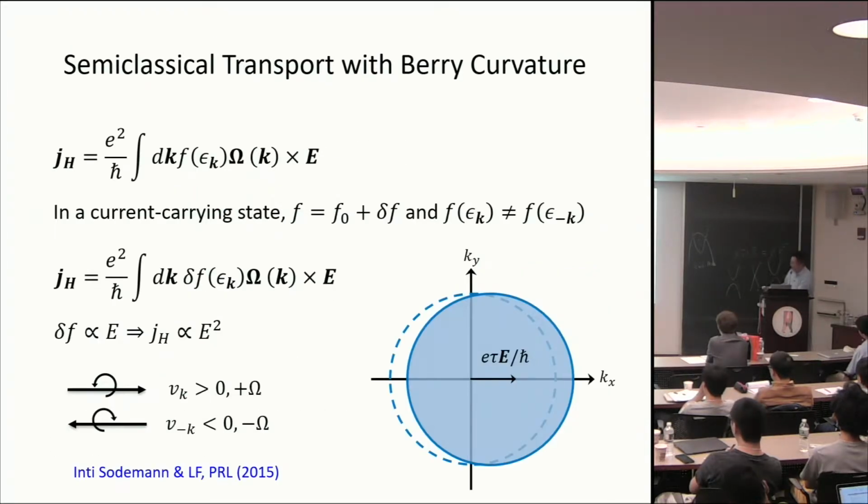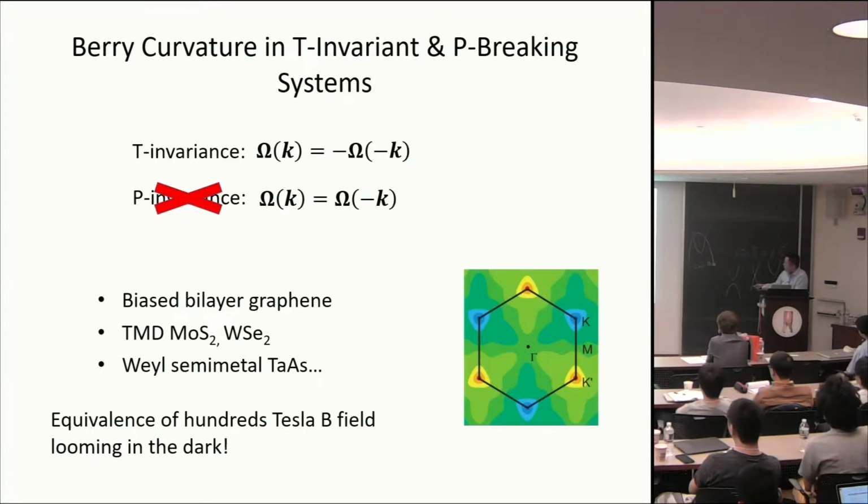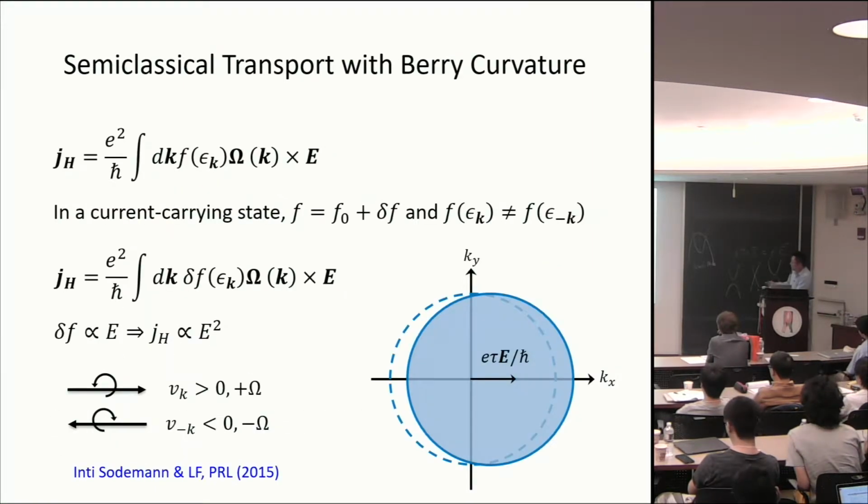So we have been thinking, is there a way to reveal the effect of this large Berry curvature in time reversal invariant but inversion breaking materials? Now when we look at the expression for the anomalous current, if we go beyond the linear response theory, when we apply an electric field to a metal, the Fermi surface is not the equilibrium Fermi surface. It will be displaced in k-space, right? So in the current carrying state, the distribution deviates from the equilibrium distribution, and the change of the distribution function is also an odd function of k. There are more electrons moving to the right than those moving to the left.